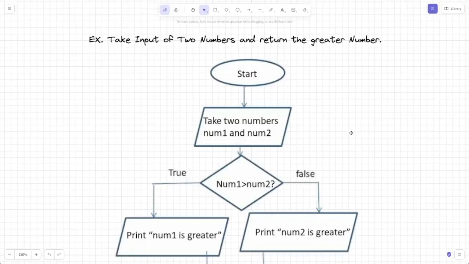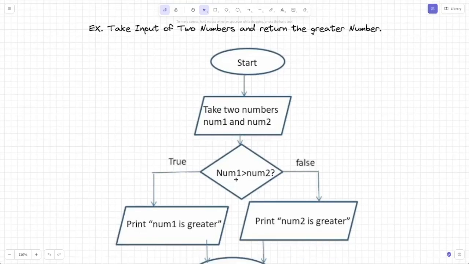I guess you guys would have tried it. If you got it, it's really good. And if you didn't, no problem. We're gonna learn in detail how does the flowchart work. We start the program as usual. To start any flowchart or start any thinking process, we start with the start symbol. So we start the program, like we take two numbers as input, be it A and B or num1 and num2. Here I consider it as num1 and num2.